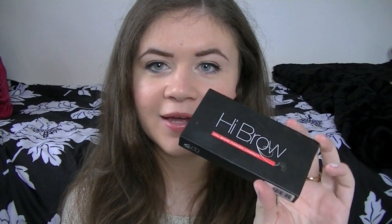Next one is my absolute essential. If I could only go out with one piece of makeup on, it would for sure be this — my High Brow palette. Obviously this is what I've got on my eyebrows. My eyebrows are so fair and so sparse without this but it just adds structure, and the eyebrows are such an important part of the face — they frame the eyes, they frame the whole face. It changes it so much. It's one of my favourite treatments to do at work because clients are so amazed by how it just changes the whole face.